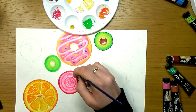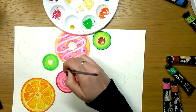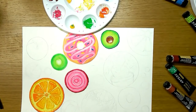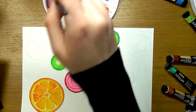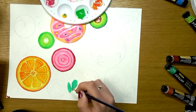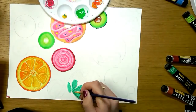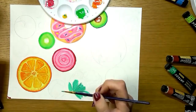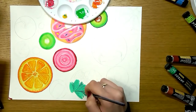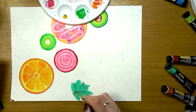The paper that I'm using was really good for this test, just putting bits down here and there. I didn't realize it's best to tape your paper down. When I did a wash on a different piece, I really didn't end up liking it, so I didn't use that. But I did put a full wash down onto one of the pieces, and it warped the paper, so I should have taped it down. That's what I did in my final piece, and I didn't have any problems with it.